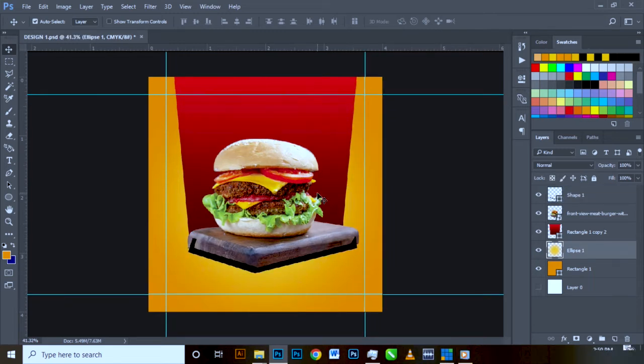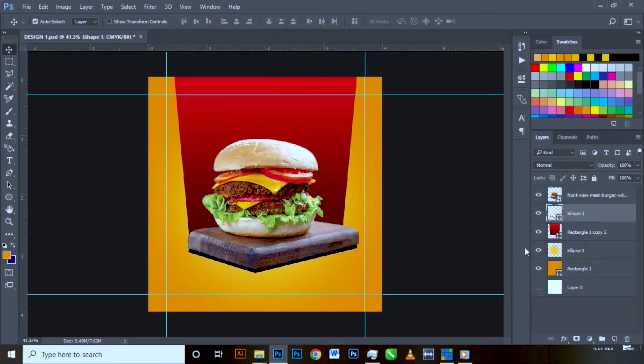This shape you've created, looking at it, is on top of the layer of the burger, so we have to drag it down because we actually want to use it as a shadow.